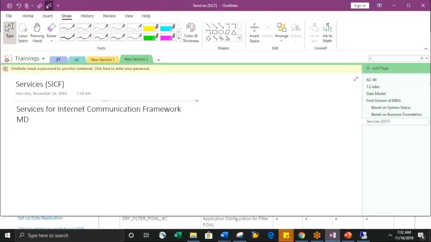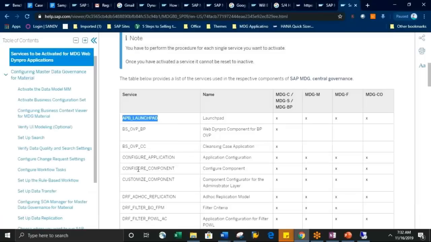So we have some MDG UI applications that run on a web browser, to be activated here. These are the list of application services.